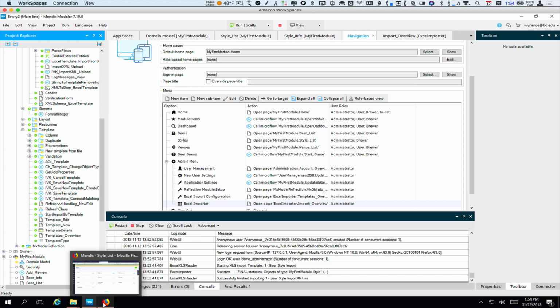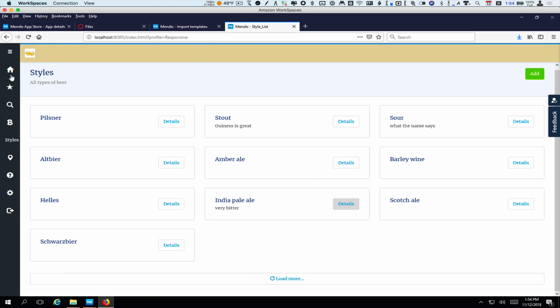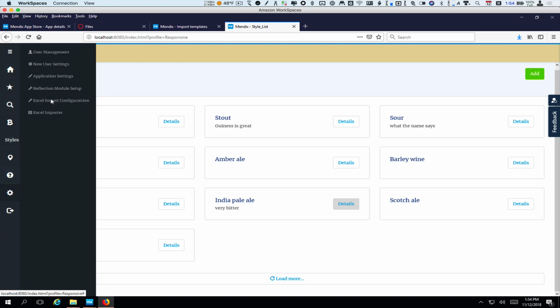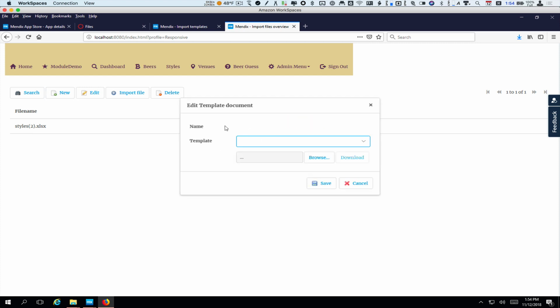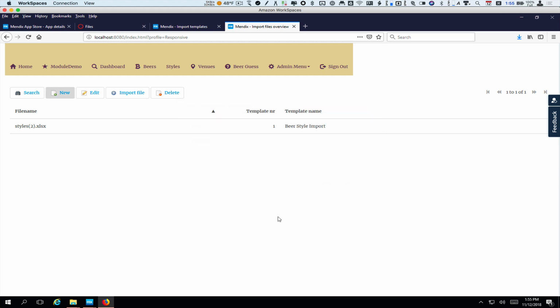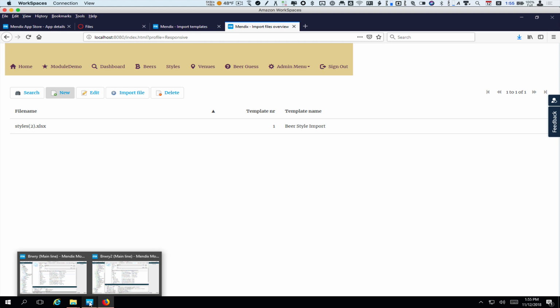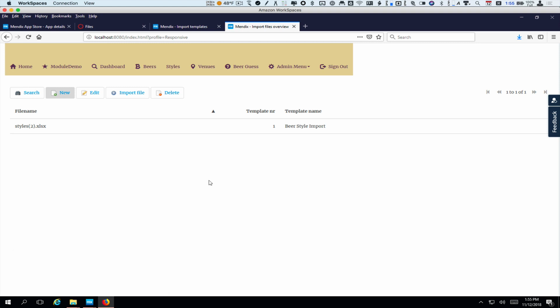So we'll go back here just to show you that. If you go here and you do new, we could have this pop up. We could automatically choose the template, and it could be something like import it, select style file to import, and you would just click on that and automatically run the import. So we could make this a little friendlier, but for right now, this will get the job done. And we'll talk about that in a subsequent screencast.